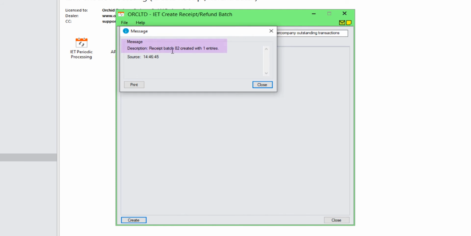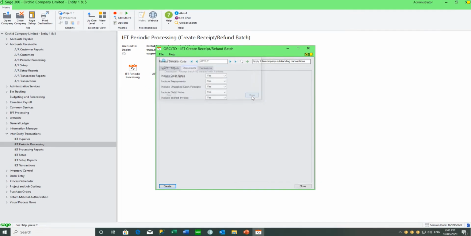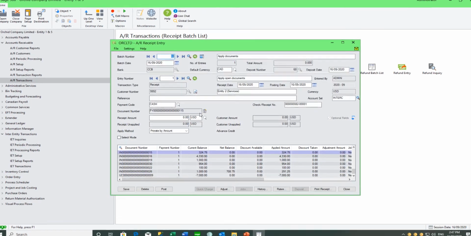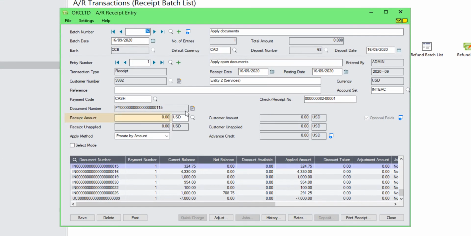It's created a receipt batch number 82. And it's created a $0 receipt and applied my unapplied credit of $7,000 to all the outstanding invoices, oldest first, leaving a balance of 718.